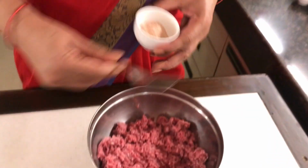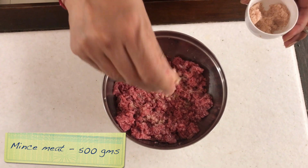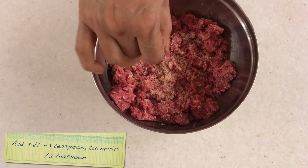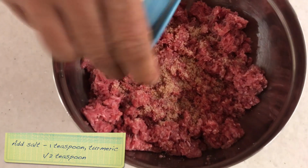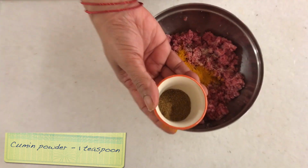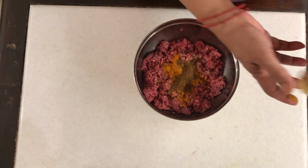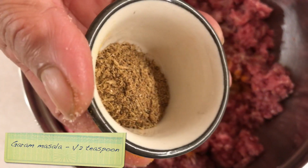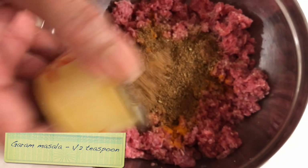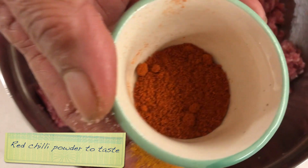And now for the Mangsher chop, the mince croquet or mutton croquet. We have around half a kilo of mince there, and I'm just going to put a little salt and turmeric into it, and a little jeera, cumin powder, and a little garam masala powder. This is the homemade Bengali style garam masala, and some red chili powder.